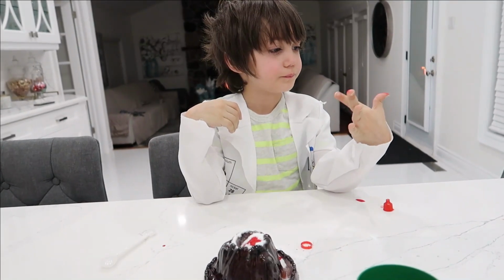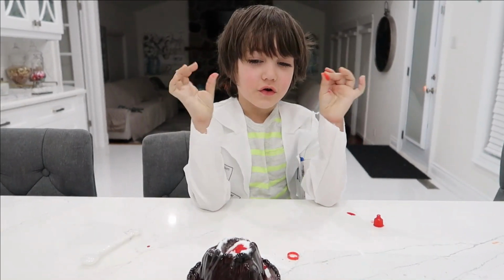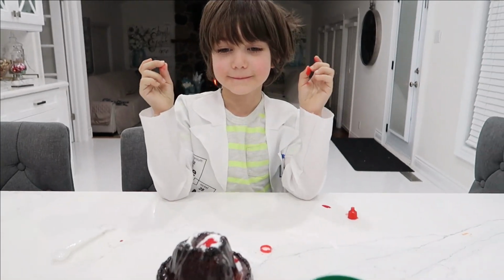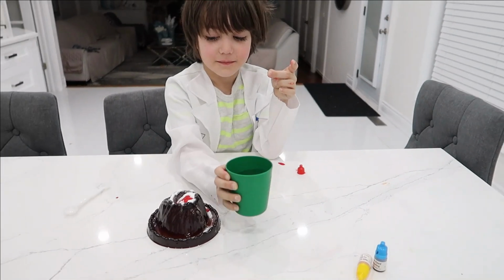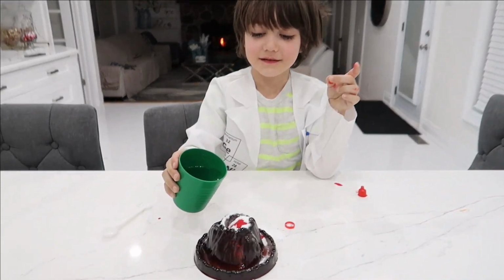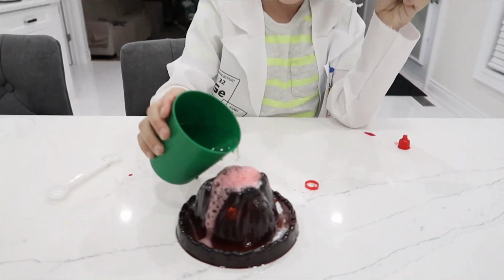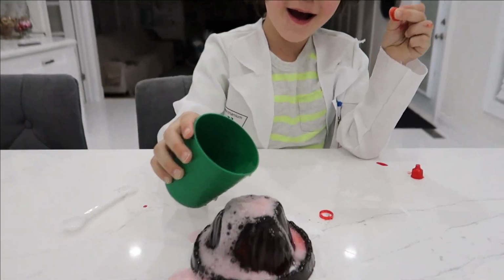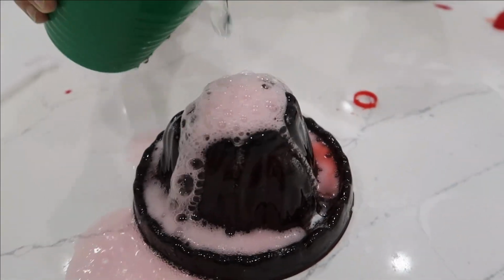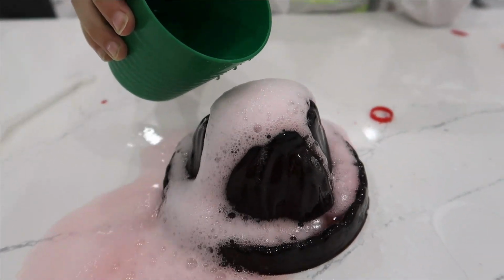And now it's time to add the vinegar in the center. So let's see what's gonna happen, Zach. Add the vinegar. Here is the vinegar. And add it to the center. More, add more, add more. Whoa, add more, Zach, add more. Keep adding. Whoa, look at the volcano.